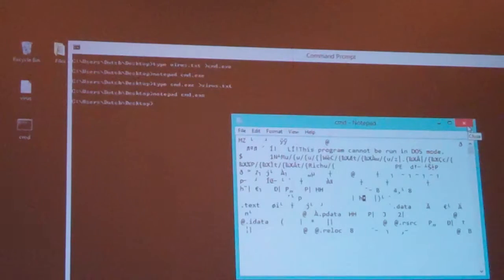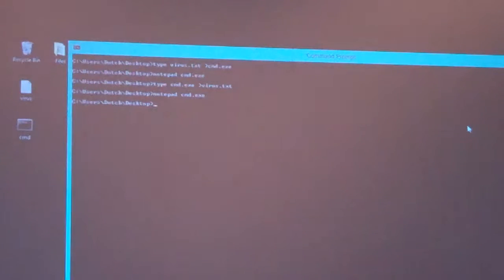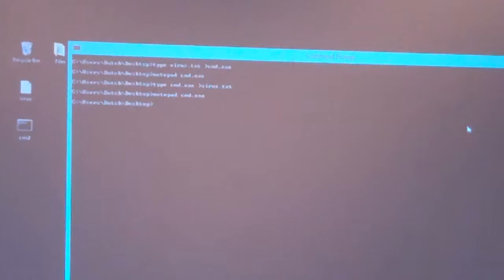Sure, you could try. Whether or not it works depends on how good your heuristics are or your signature-based filtering is. But things like that, you can use the redirect operators or some of the other ways that we were just showing with the stream data to obfuscate or hide files within files that maybe you want to try to get at a later date.